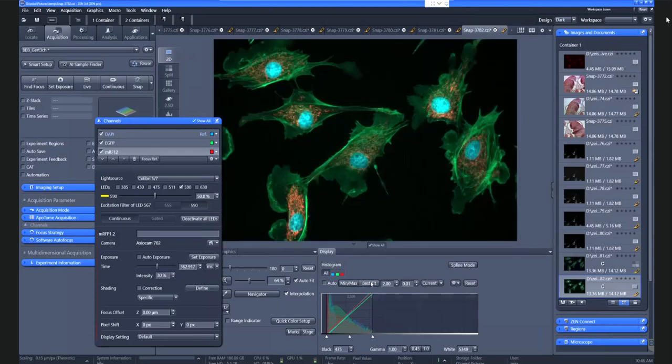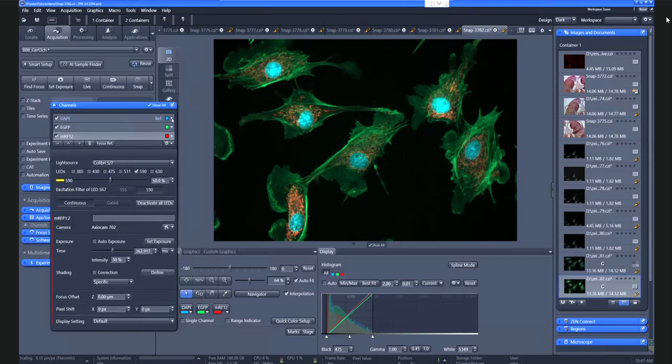You might easily edit the pseudo color. So if you don't prefer this light blue, feel free to switch it into a different color and save your experiment for the very next time.